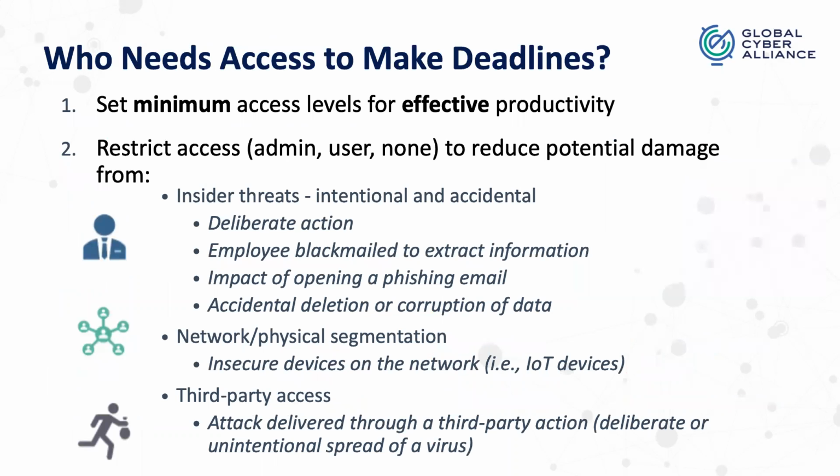Know what you have. Because what's going to be important is, who actually needs access to this? What level of access do they need? Right? From a journalist perspective, if they need to make specific deadlines, who needs access and what level of access do they need in order to make those deadlines?